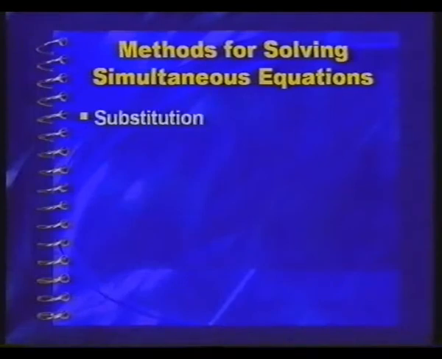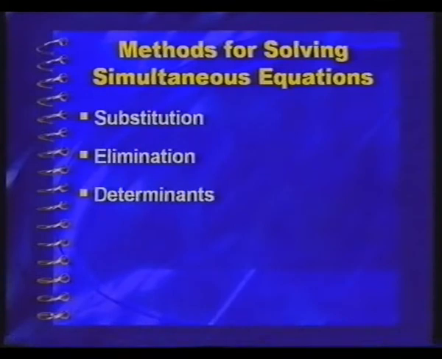Now there are various ways of solving simultaneous equations. Some are easy, some are more difficult. In fact, many calculators nowadays can solve these equations for you. You of course have to know what to put into the calculator before you get a result. But that could be regarded as one method. But generally there are about 4 methods, and I've got those listed on the screen. The first method is called substitution. The second one, elimination. The third one, using determinants. That's to do with matrices. And then there are graphs as well.